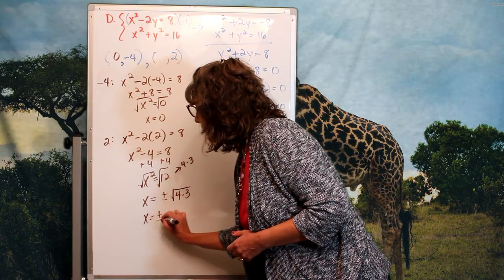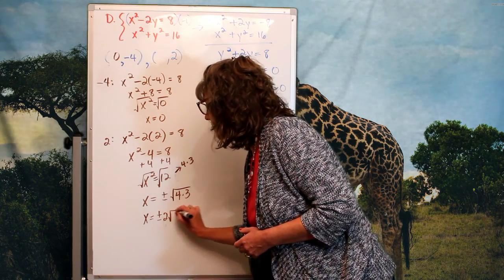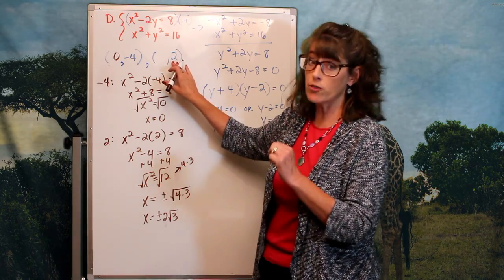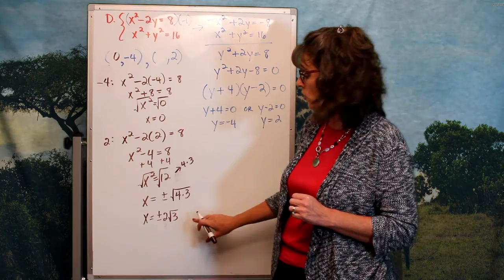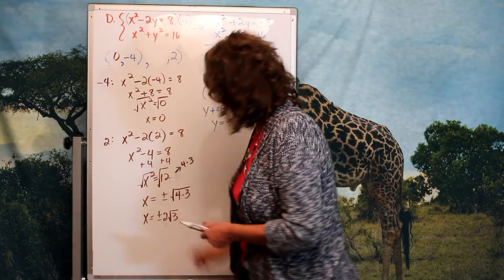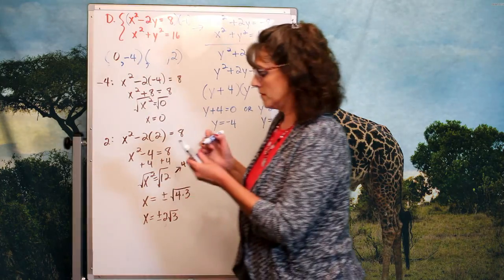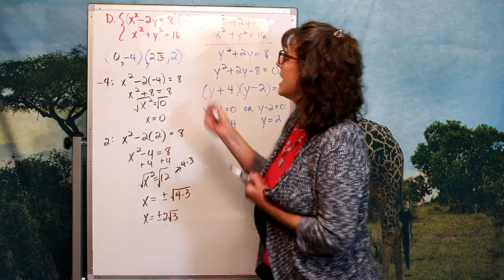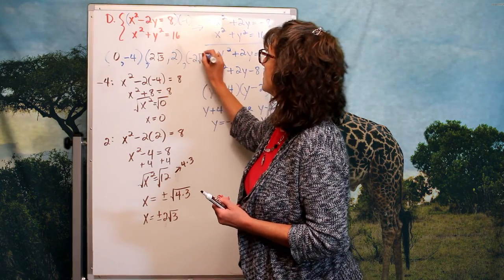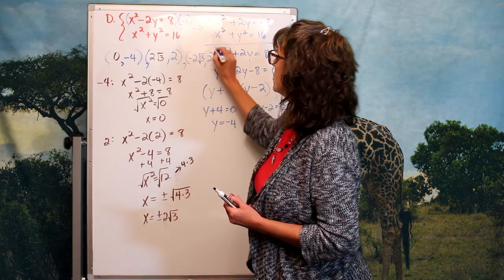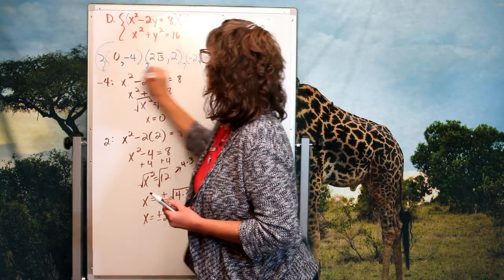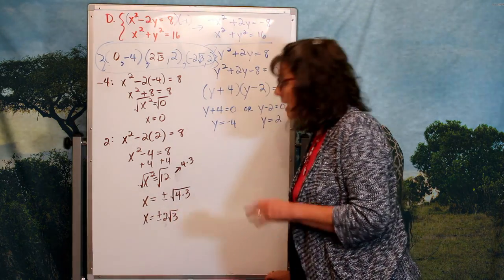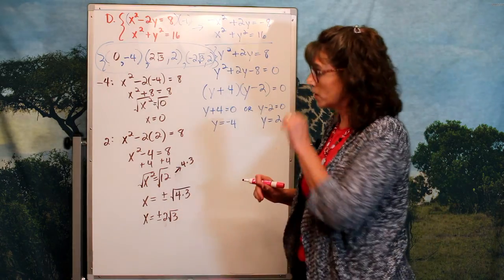So I'm going to take the square root of 4 out, which is 2, leave the 3 underneath. So what that indicates is, oh okay, wait, I don't have just 2 answers here. I've got 3. So when the y is a 2, my x could be a positive 2 square root of 3, or my x could be a negative 2 square root of 3. So actually, I have 3 solutions to my system. And I do need to check all 3 to make sure they work. A little scary because of the square root, but they tend to work themselves out.